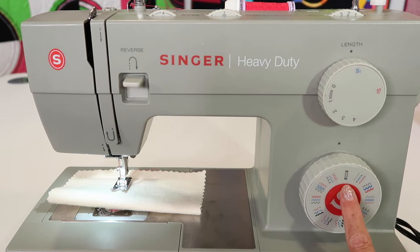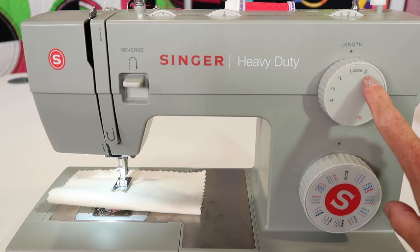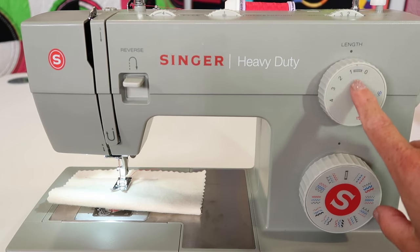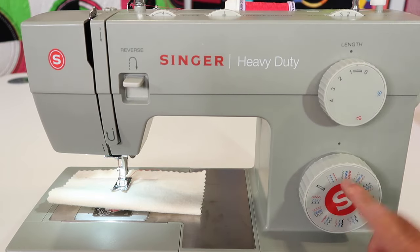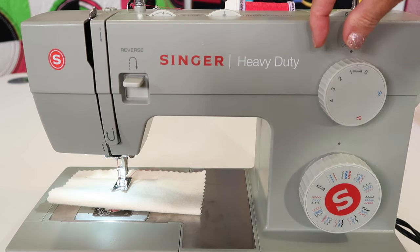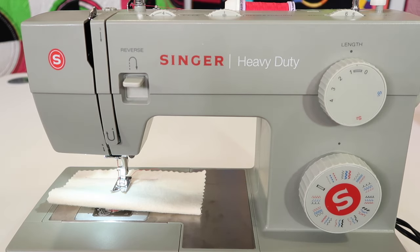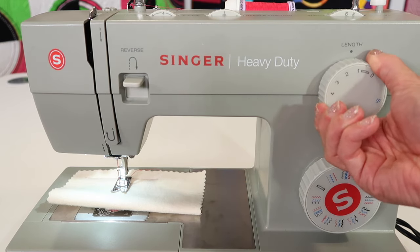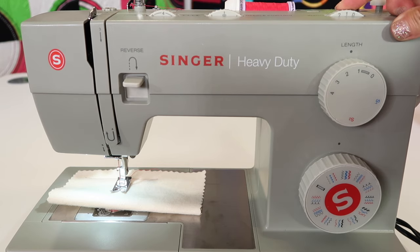There's a buttonhole — when you do a buttonhole that's also a black stitch, so go ahead and turn it to where the buttonhole range is for stitch length, right in between zero and one. Depending on how wide you want the stitch, that's what stitch width is all about — it says 'width' right here on the top of the machine. This machine will go up to six millimeters wide. You'll have the ability to adjust stitch width, and if you don't want it as wide, you can narrow it down.